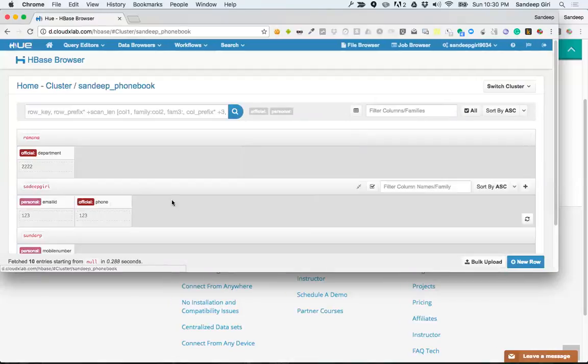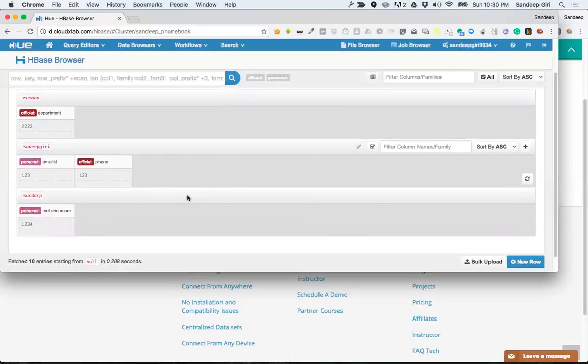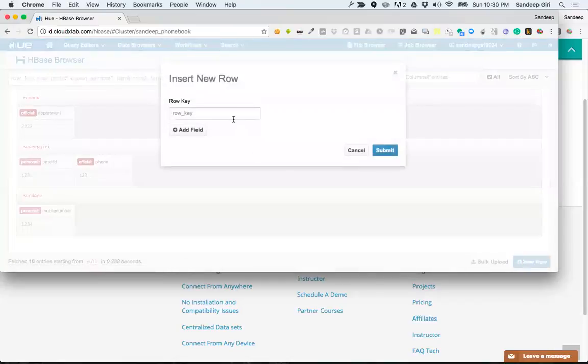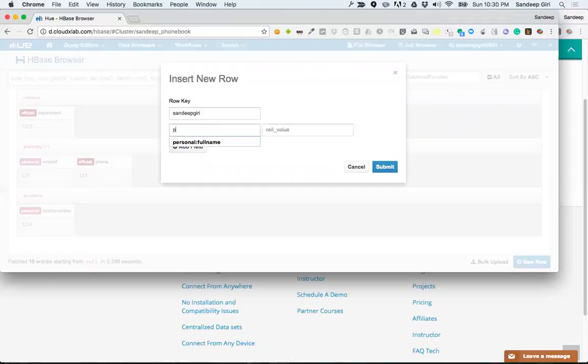So you can see there is, let's say, Ramana, and Sandeep Giri was another, and let me say that I'm trying to update the email ID of this person. I'm saying new row, Sandeep Giri, add field, and here I'm saying personal and email ID.